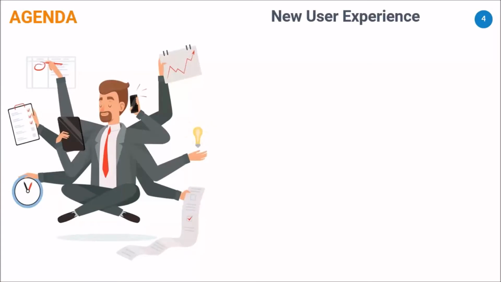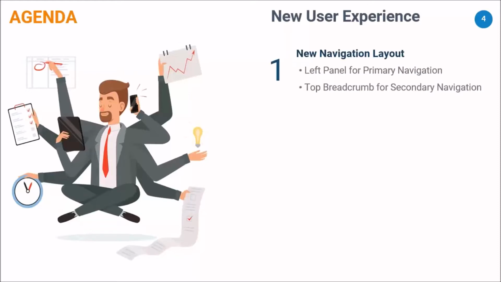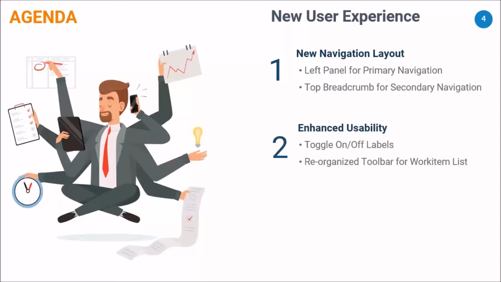And finally, our new user experience has also been delivered as part of the 9.0 release. You would see a new navigation layout that is much cleaner and simpler compared to what we had earlier. It is in line with the new UX standards, so we are sure it will make your life easier to get your job done while you are inside the application. And we have also made a whole lot of usability enhancements, especially on the work item listing, so that you are able to get to the required actions much more easily. So with that as our agenda, let's get started.